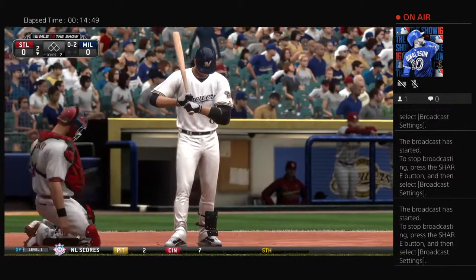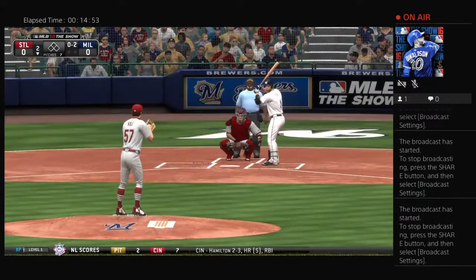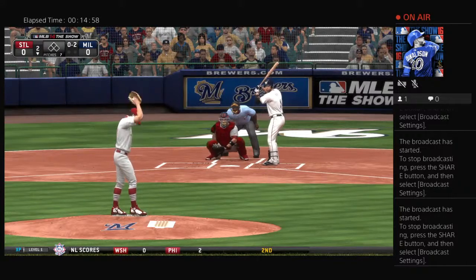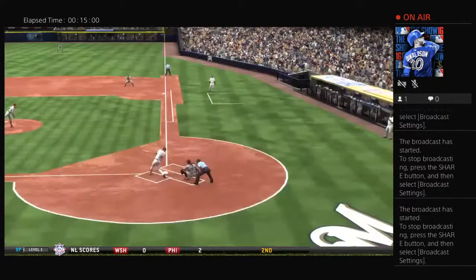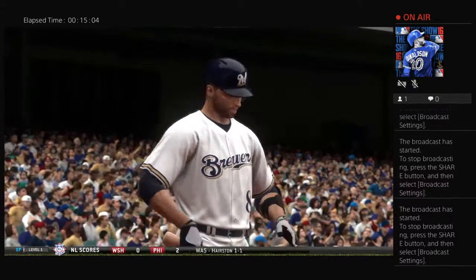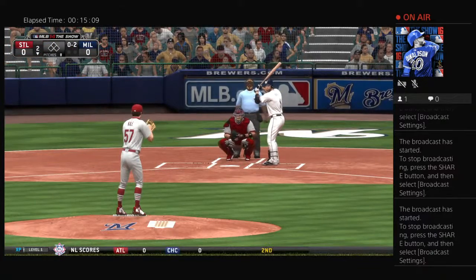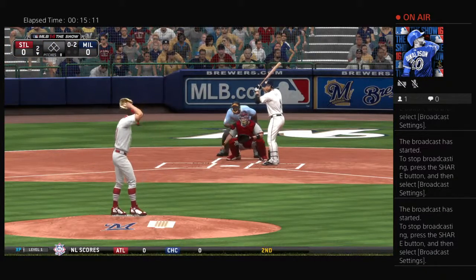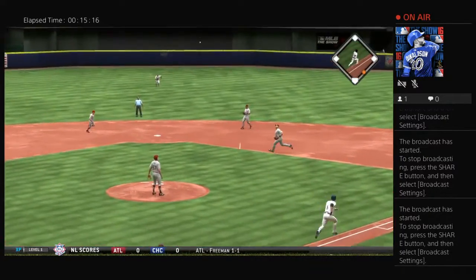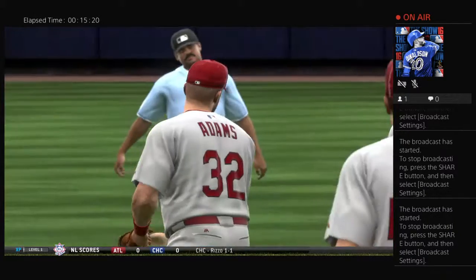Right back, same pitch, also knee high. He wasn't buying that one either. He's going to have to do something now. He's down 2 strikes. Down the line, but this will kick foul. And look out as this bat shatters on impact. And he'll steer clear of the flying debris to make the catch here for the first out.